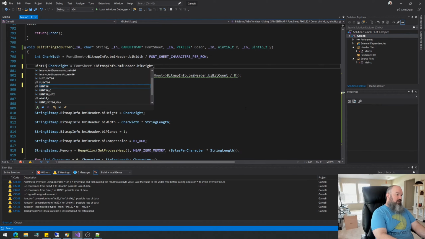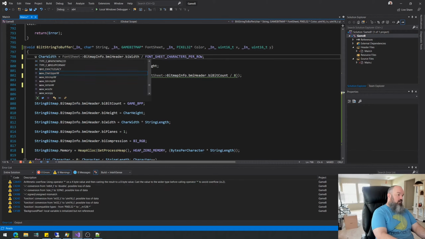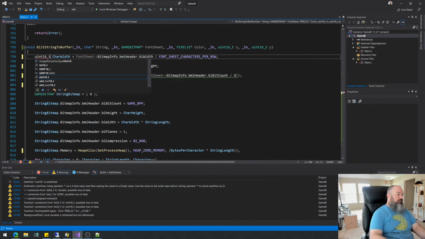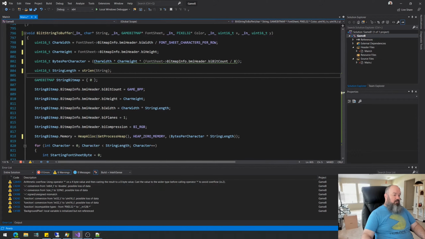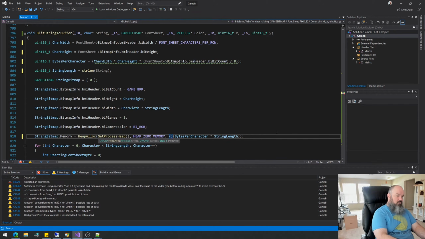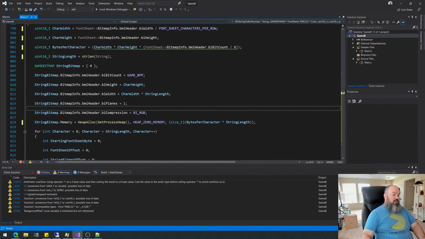And same for these. Even uint16 is probably too big for character width and height, but you know, it'll be all right. Okay, so this needs to be... I will do the cast.